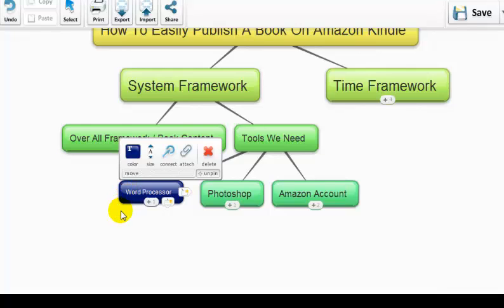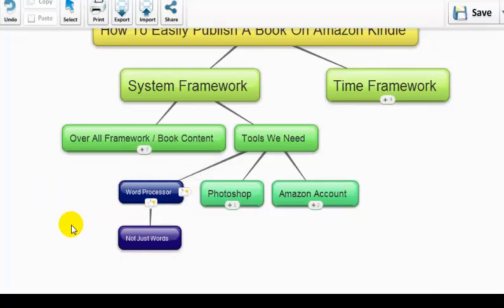We're probably going to need some kind of word processor, and even if you're not a writer, it's not just words. You may do a book on how to brew the greatest batch of wine ever, and it might be just a series of pictures of different types of tools that you need, or specifics on cleaning, transferring, measurements, that kind of stuff. All mostly pictures with very little text. So you don't have to do a whole bunch of writing in a word processor, but ultimately you probably will need something like that. If you're outsourcing and someone else is writing it, then you're not going to need that.